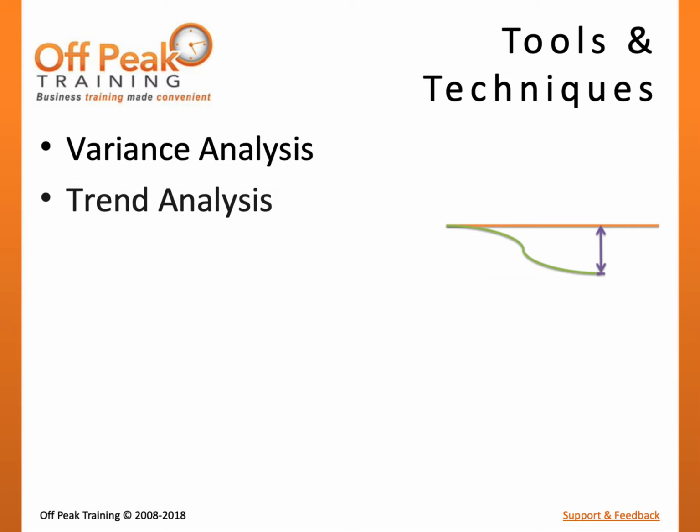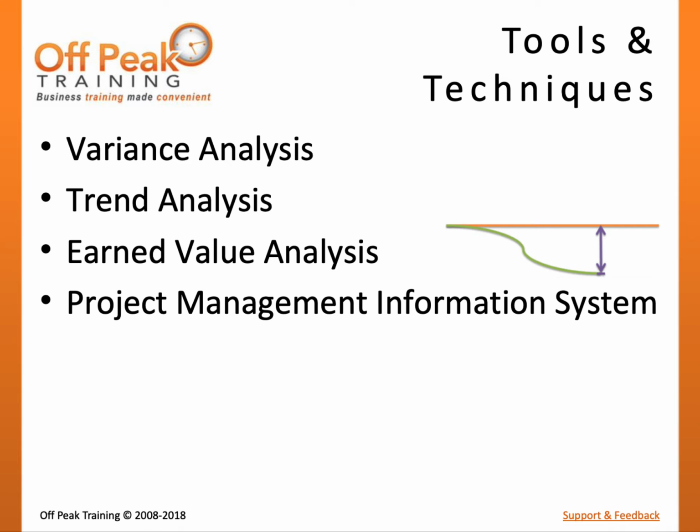This may include trend analysis, critical path method, and earned value analysis, which will be described in Module 7.4, Control Costs. The other tools and techniques were previously defined in the develop schedule process and will also be used during controlling. The Project Management Information System may be used to help automate the tracking and reporting of earned value measurements. Resource optimization techniques are used to adjust the schedule based on resource management. This can include resource leveling or resource smoothing.